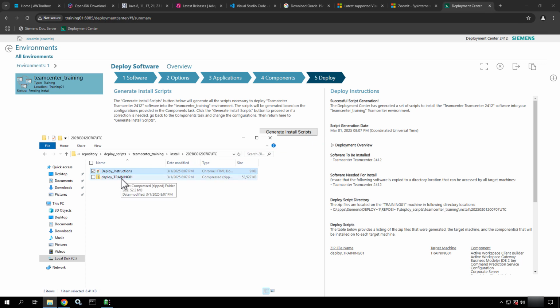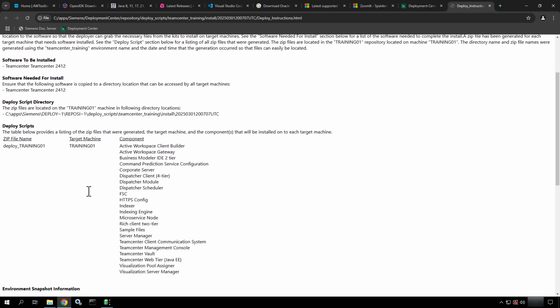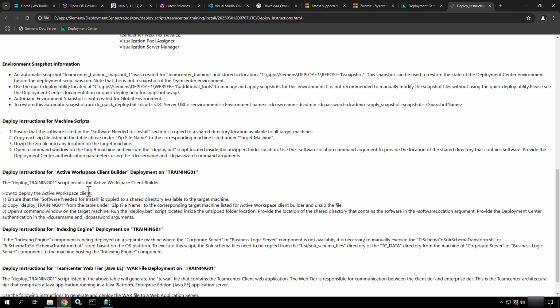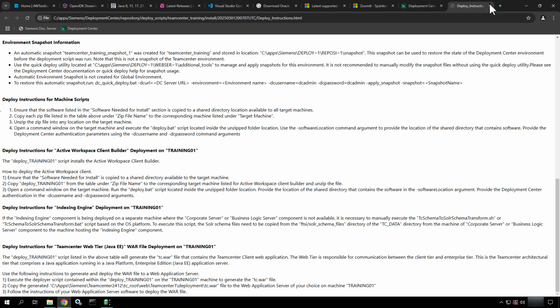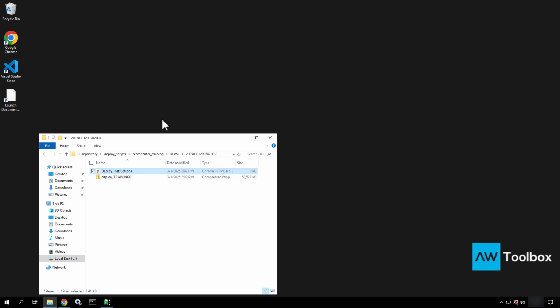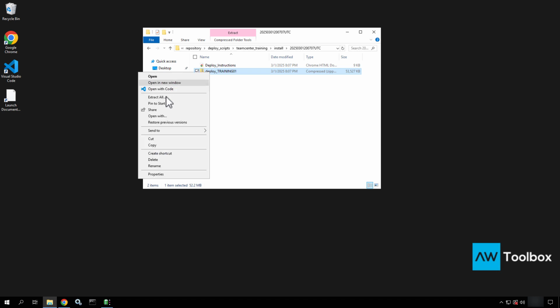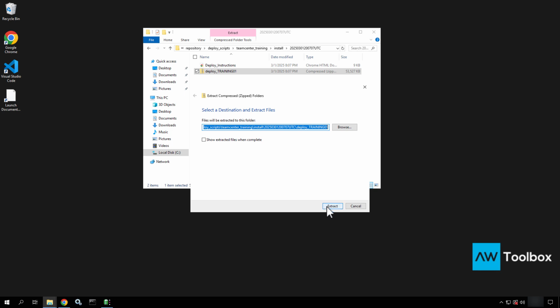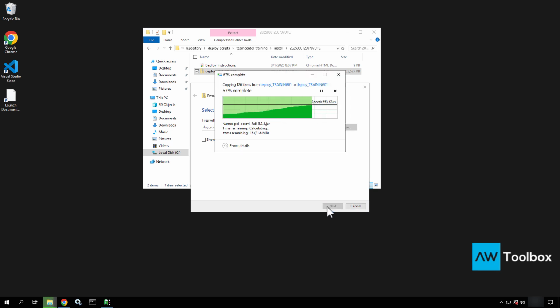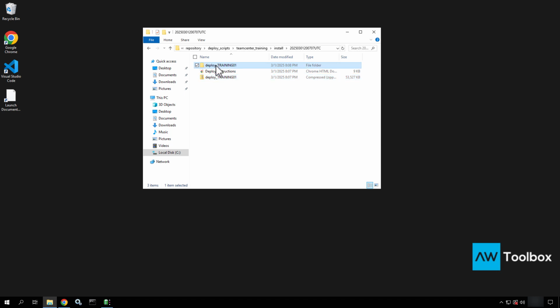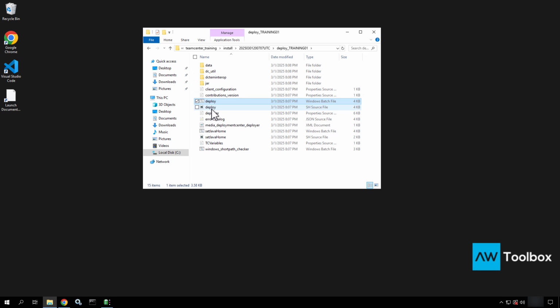So all I need to do is take this. If I open up the instructions, these are great. They're going to say what's needed, what you need to do, what's all going to get installed, and the deployment instructions. So definitely take a look at these. But if I come down in here, I just need to take this to deploy it, right-click it, and choose Extract All. So I'm going to extract those to this location real quick. Doesn't take very long. And then in that, it'll have a deploy file, or SH for Linux. And then everything else is going to be taken into account. You have a set Java home in here, but this is basically a standalone little deployer.